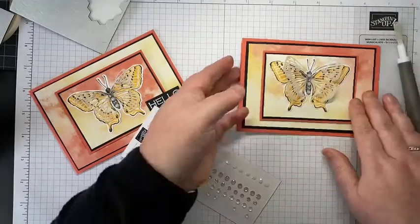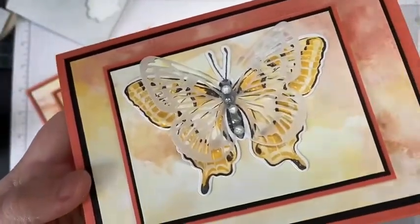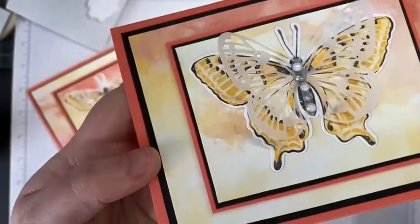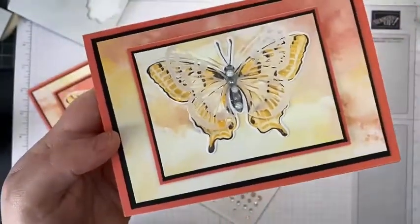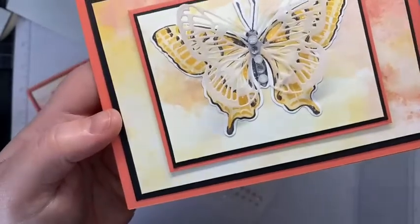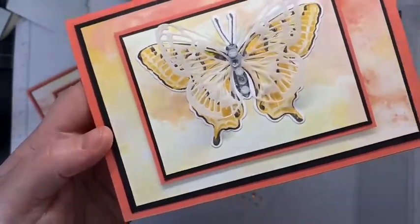So they look quite frosted. So you've got some clear ones. Can you see those there? Let's see if I can put a bit more light on there so that you can see. Maybe if I do that. Oh, there we go. So see those? Clear and frosted ones.